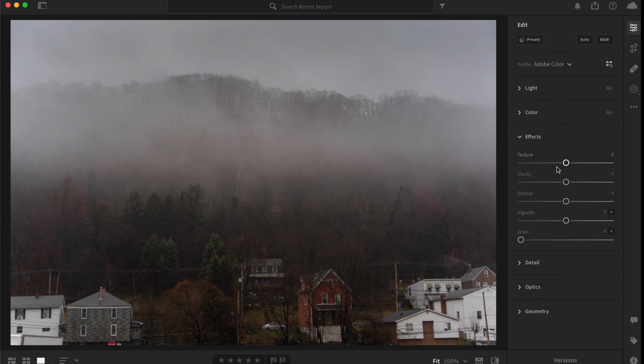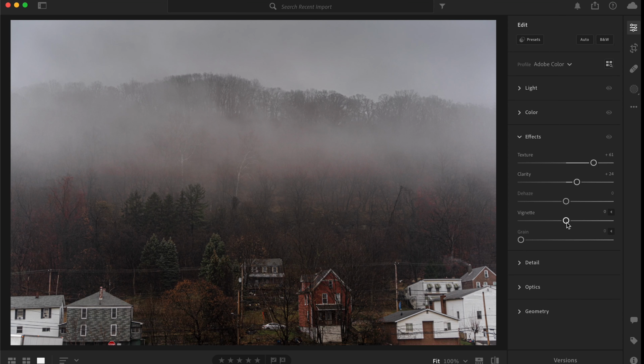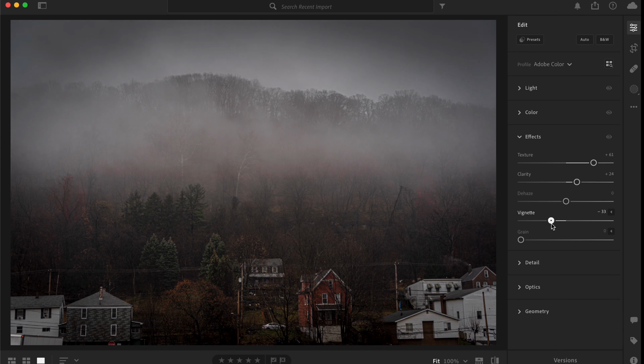The last thing we want to do is really hit the effects. This is where you want the texture and the clarity, right? Everybody pumps this up. So let's go to texture and just drag that. Oh, look at what happens. Right about there. Clarity, we're not going to go so much higher on the clarity, but I like it. And then just to bring it all in to make it feel claustrophobic, let's do a little vignette. Who doesn't like a nice black vignette on your photo? Bring it in. Oh man, oh man.